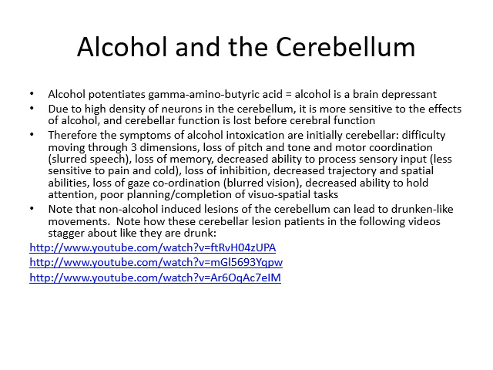And remember that the tests for alcohol intoxication and the tests for cerebellar dysfunction are often the same. So in some places, policemen are trained to do cerebellar testing on people to check whether they have alcohol intoxication. So that would be things like walking in a straight line, trying to touch the tip of their nose, and various other activities of moving through three dimensions that are lost due to alcohol intoxication.